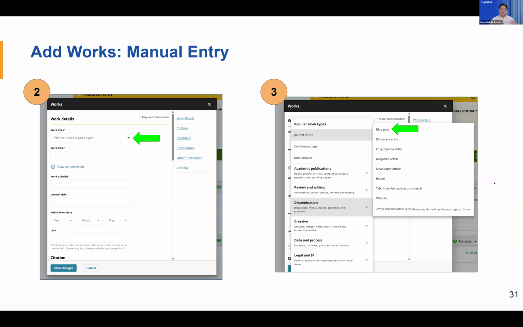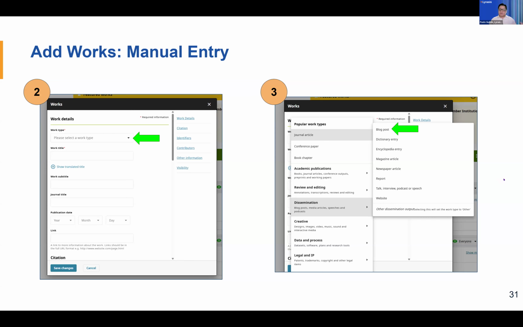In here, you will have a pop-up again. So the information that you need to enter, basically the citation information of your works. So the work type, for example. We talked a little bit about the work types earlier, but you can pick and choose the work types that you want to add to your ORCID record. So here, click on that drop-down menu. I went ahead and selected blog post. But if you want to add, say, a creative item, so let's say an image or a musical composition or a video, all of those can be added to the ORCID record as well. So the information of that can be added to the ORCID record.